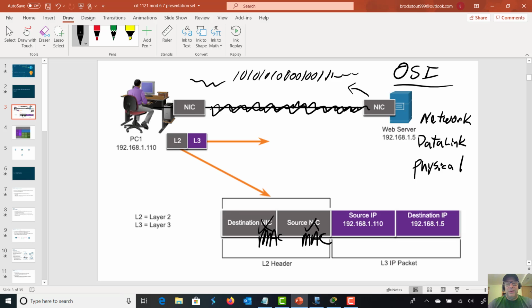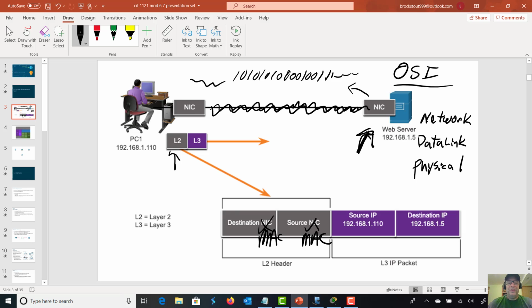But what they're getting at here is that there are 2 addresses that you're going to use to get stuff from point A to point B. Around your local network, you're going to use that layer 2 address. And if you want to get your information to another network, you need a layer 3 address. So a layer 3 address is generally used for moving stuff to another network someplace else. However, it's also used by the destination to make sure that the information is for it.